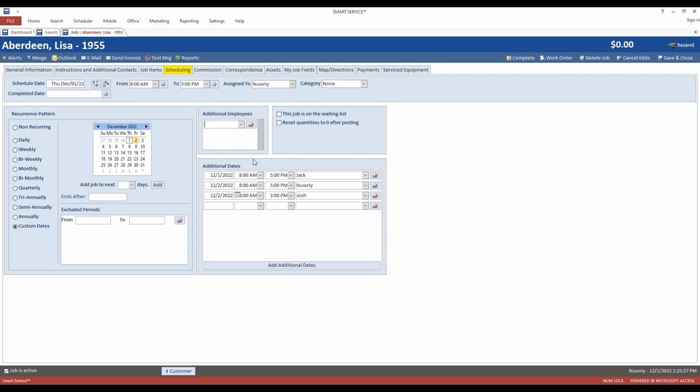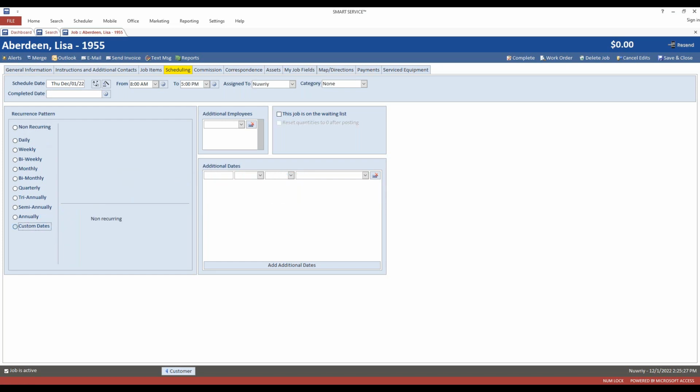Some people will schedule things like this. It will create some extra steps in the posting process, which we'll talk about, but you can do it like this, just to alleviate some of the scheduling conflicts and make things a little bit more flexible. Maybe you need someone out there just for an hour or 2 to get the old unit out, and then I can install most of the new one myself once it's moved down to the basement or wherever it's going.